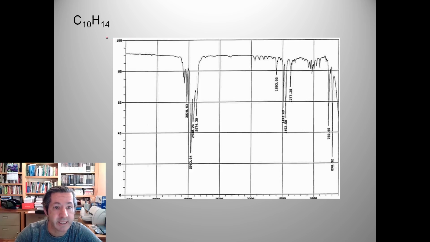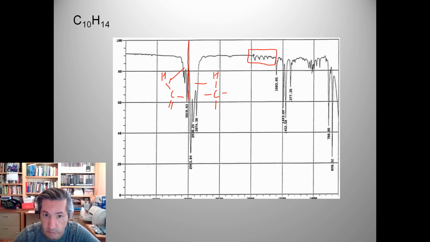Here's C10H14. So just hydrocarbon. And here's that all-important 3000 line, which tells us we have a couple of types of CH bonds, both sp2 and sp3 hybridized carbons, and this one is a very, very well-defined aromatic overtone region. There's definitely a ring in here. And if there's a ring, the CC double bonds tend to show up right here and here. So we've got some puzzle pieces, but we don't dwell too much on this part of the puzzle. Now we move on to the proton NMR.